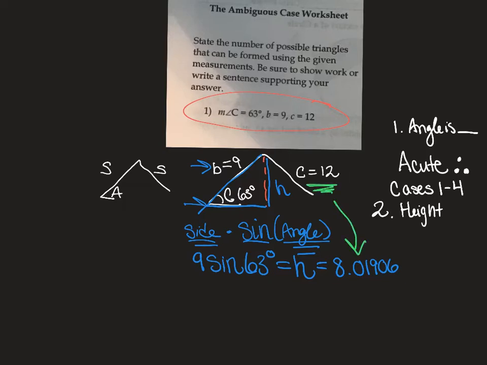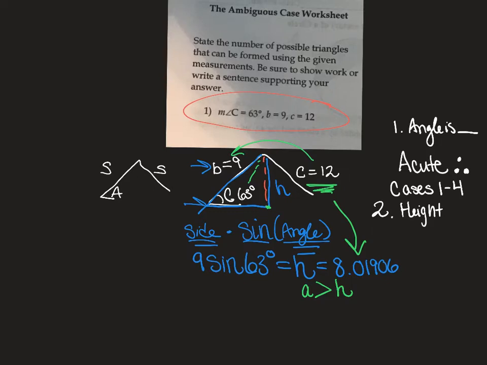So this side that I have over here, in our notes it's called A, and in this picture it's called C. It doesn't matter. We call it the swing side. The swing side, the side that could swing out or maybe in, is bigger than my height. So in your notes it's going to say A is bigger than my height. So that means I could maybe swing it in or out because I'm going to be longer than the height, so I could go in or out.